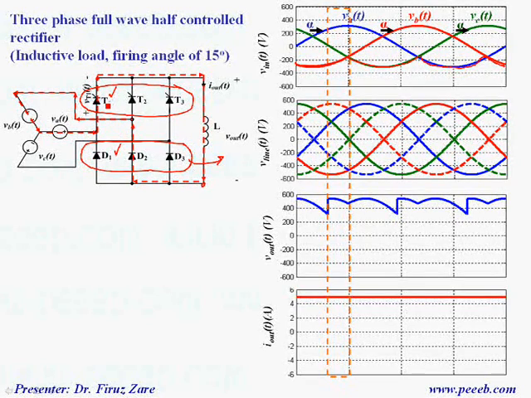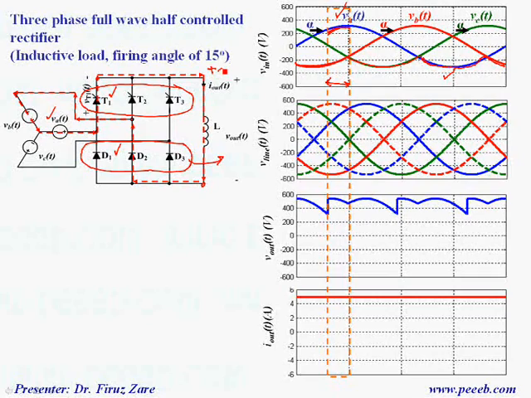This thyristor is responsible for positive voltage of, for example, phase A, which means it creates positive voltage, or we can change the firing angle when phase A is greater than other phases. And this diode is generating negative voltage. That means when phase A is lower than other phases, D1 conducts. So in this case, for example, let's concentrate on this interval. On this interval, basically we apply gate signal to this thyristor T1. So T1 is turned on. So we have this portion of phase A.